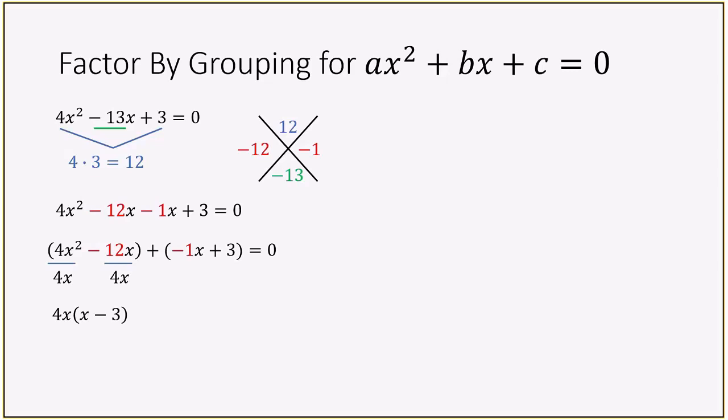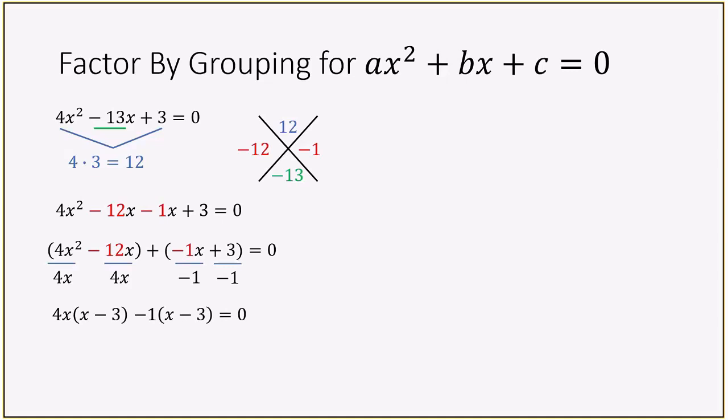But one cool feature of factor by grouping is that if you're doing everything correctly, then your two factors in this step that we're on right now need to match. And so my first factor, I have x minus 3. I want to make it so I have x minus 3 in my second, and I currently don't have that. So to resolve that, I'm going to pull out a negative 1 out of both terms. And by pulling out, and I should have said this in the first one, I'm dividing both terms by negative 1. So I put the negative 1 in front, and then negative 1x divided by negative 1 gets me x. 3 divided by negative 1 gets me negative 3.